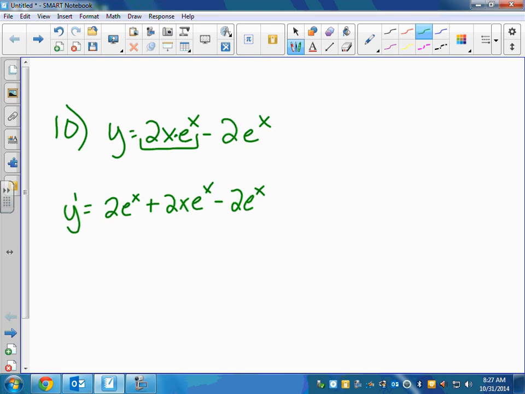Eventually, we're going to talk about finding where the derivative equals 0 and worrying about stuff like that. And I've seen questions like this on an AP test before where they want you to factor out an e to the x, you actually factor out a 2 e to the x. But on this problem, you don't have to go any further than this, right? Nothing's going to cancel out. If you want to factor something out, you can.